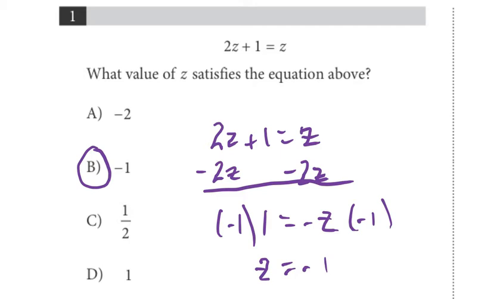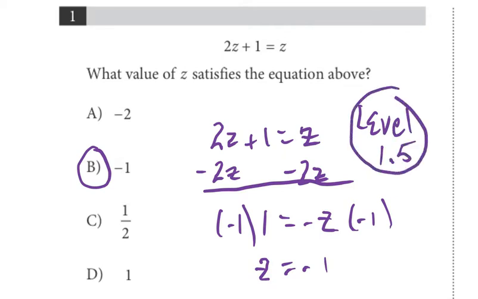And in all my videos, I give a level of difficulty from 1 to 10 based on the ability of students to get the question correct without guessing, and this one I'll give a level 1.5. Don't even know why I gave it the extra 0.5, only maybe because it's a negative. Simple question. Let's go on to number 2.